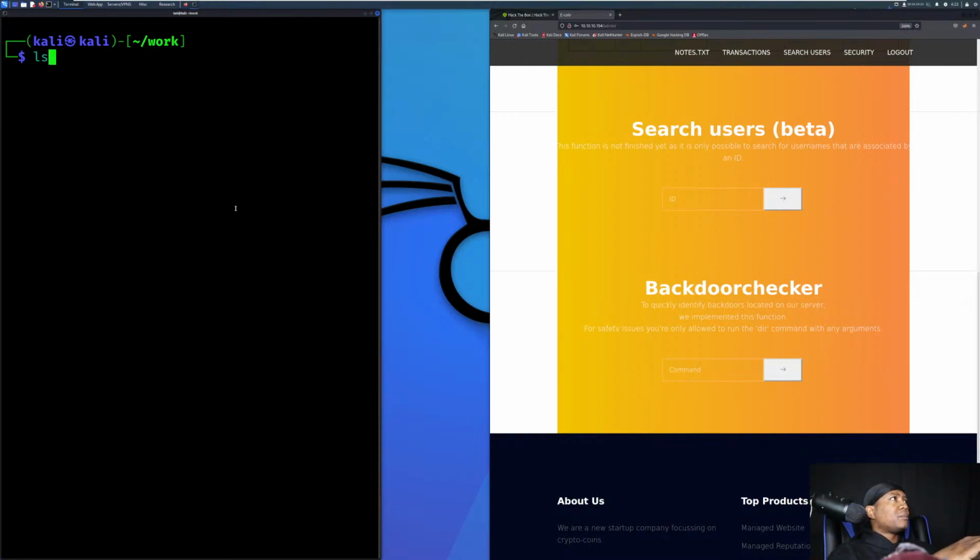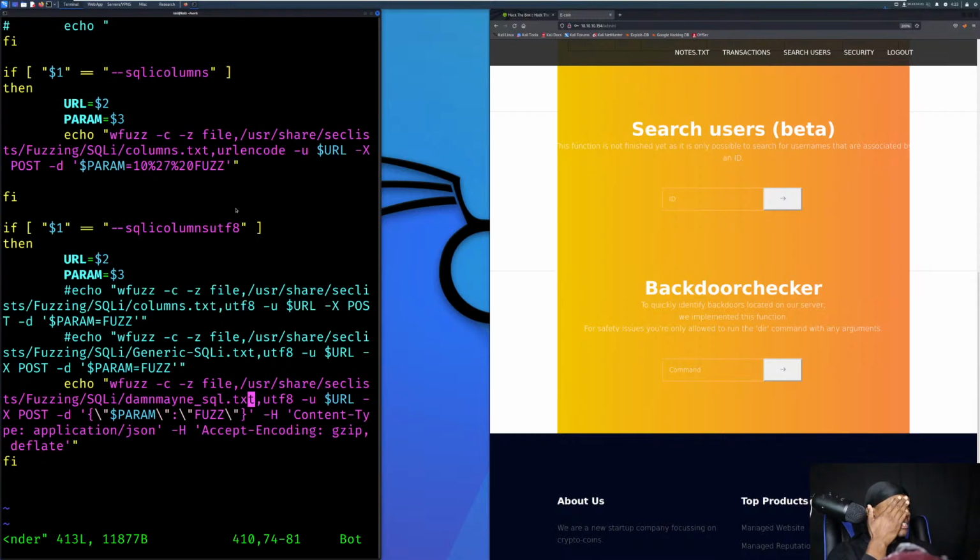So let's go back and look at our code for our tool. Ooh, that's a mess. It would be this one that we need to mess with. All we need is a comma in here. So we need like a character and then a comma.